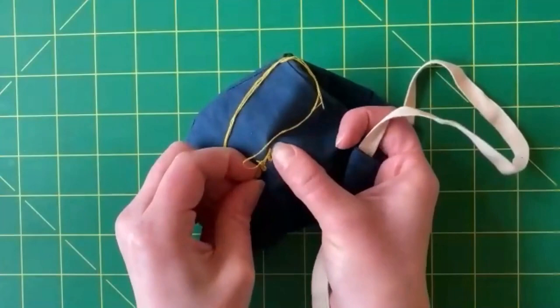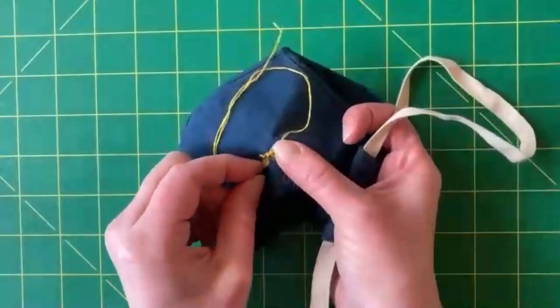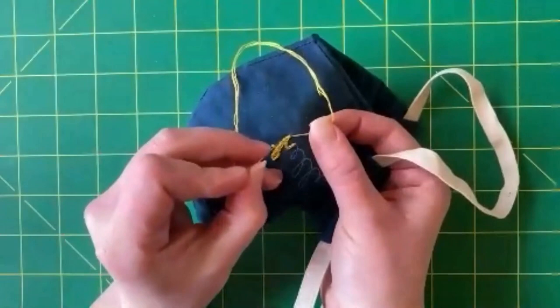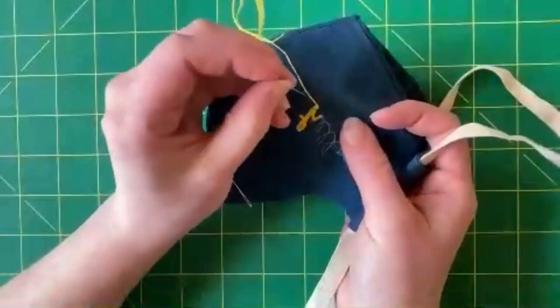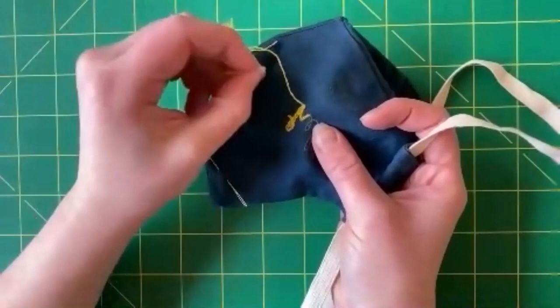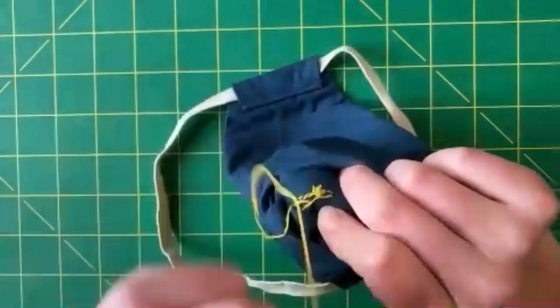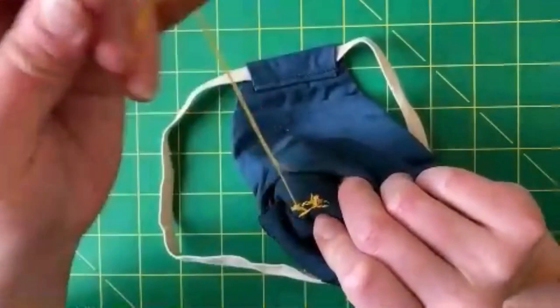I'll just stitch right to the bottom of this H, probably two more stitches. The distance between where you put the needle in and where the needle comes out - that's the distance of a single chain or a single stitch. You want to keep that pretty consistent. They don't have to be as small as this - you can make them longer or smaller. I'm finished that layer now, so I'll do one final stitch at the bottom, do a couple of whip stitches at the back, tie a knot at the end. And there you have it - one letter stitched in chain stitch.